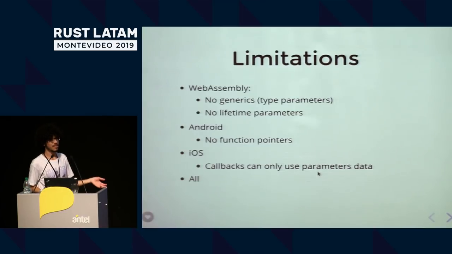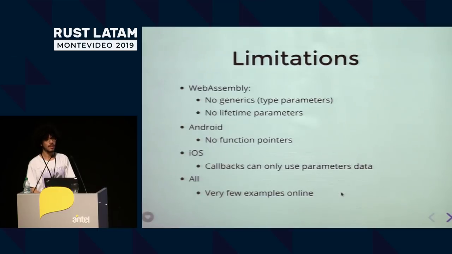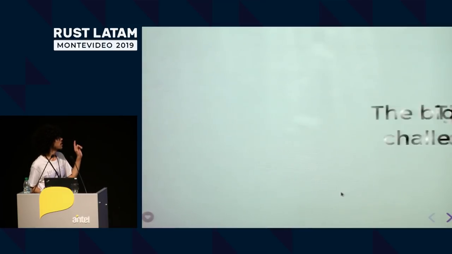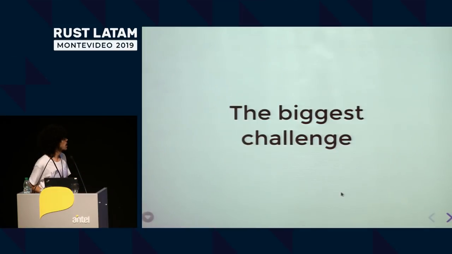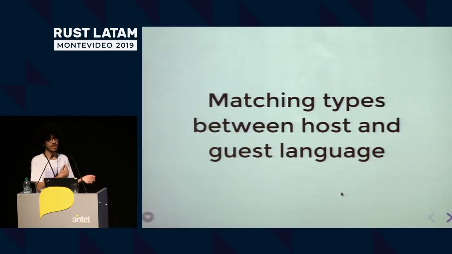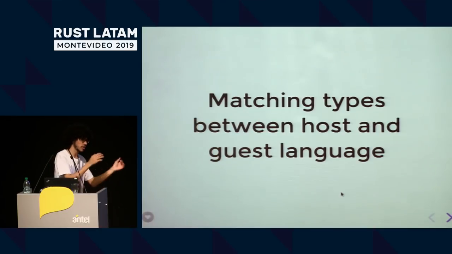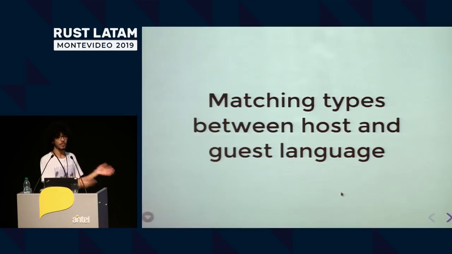For all of them — except WebAssembly — there are very few examples online. Most examples are either passing a string to the other side and getting it back, adding two numbers, or printing something. It's very annoying to find something useful online. The biggest challenge in my opinion was matching types between the host and guest language. I literally spent hours trying to figure out what type to use for a function that needs to receive an array of bytes — I'd try one type, then another, then another. You can spend hours trying to find what types actually match because there are no examples online.